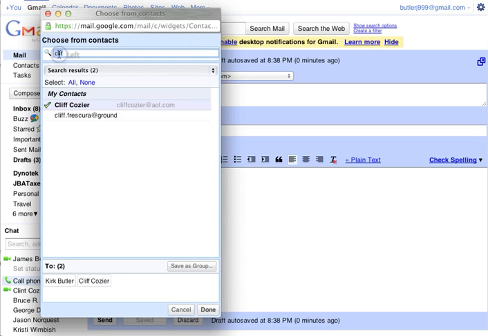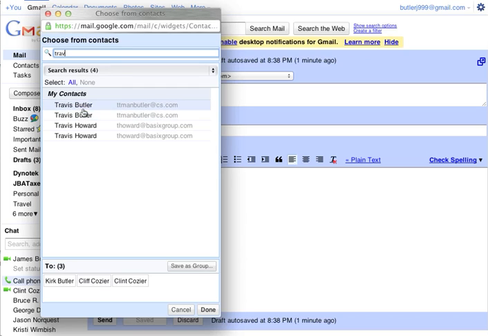I'm going to double click, Clint, and let's add, and there's Travis. Now, it's possible it has Travis twice because it knows about Travis through the address list, and it knows about Travis through just an email that it has in the system. So it's possible that you've got Travis twice just because it knows about him from two different places. I'm going to select Travis.